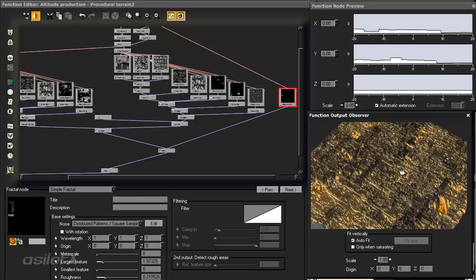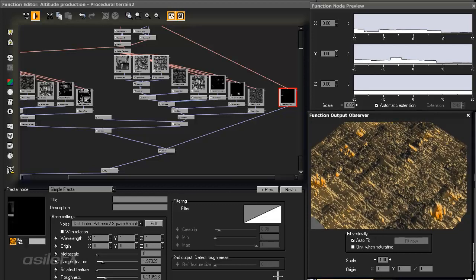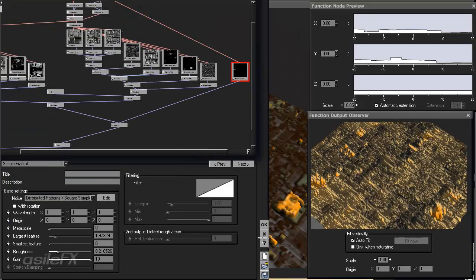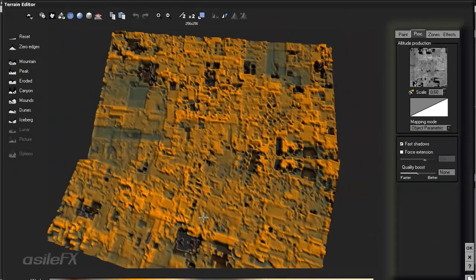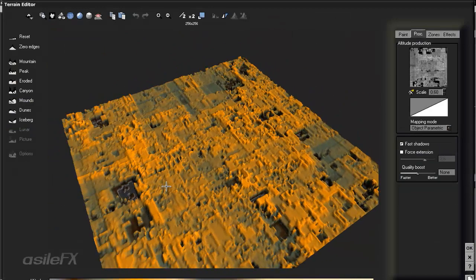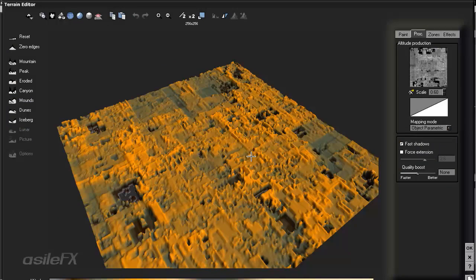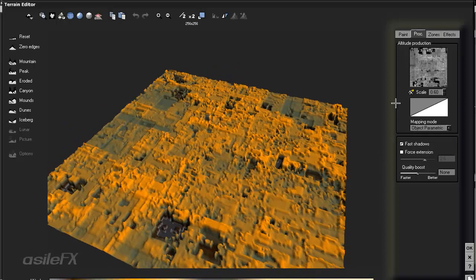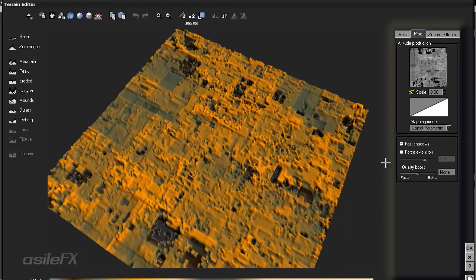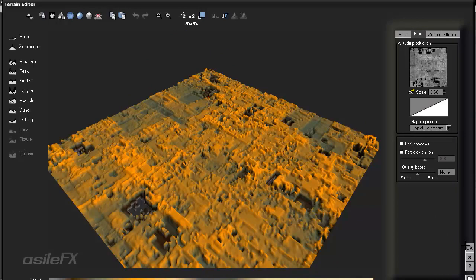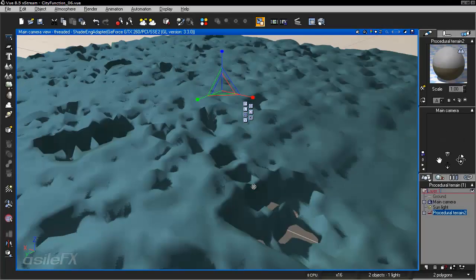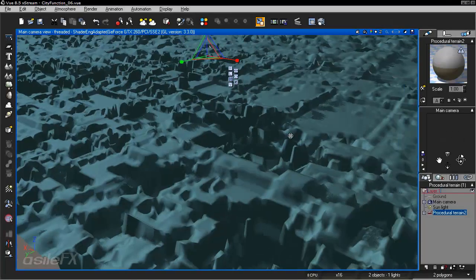That looks pretty interesting right there. So we could add another noise to expand on this even further and keep kind of stepping it up, and then also manipulate vectors with it and get some pretty nice depth out of these functions.